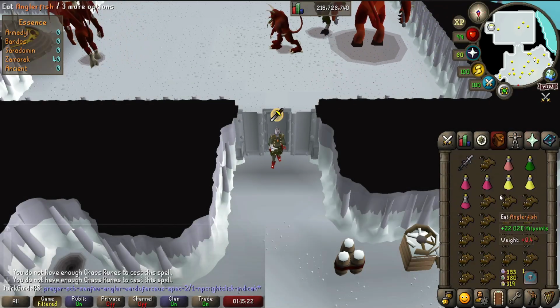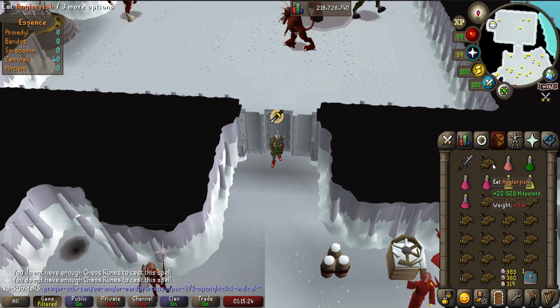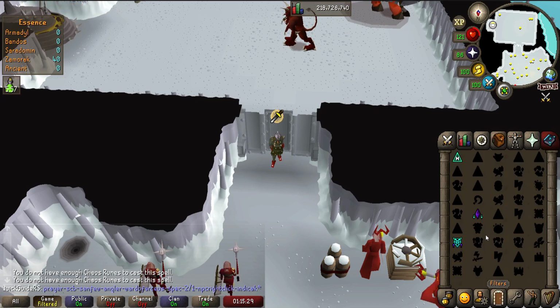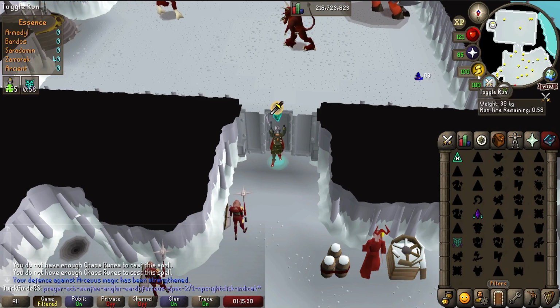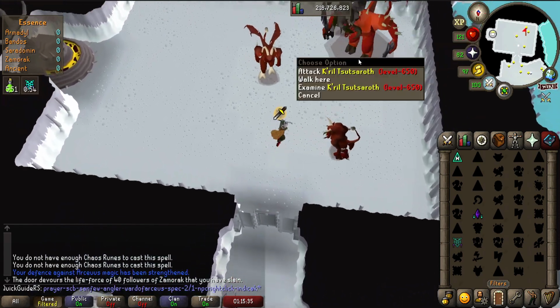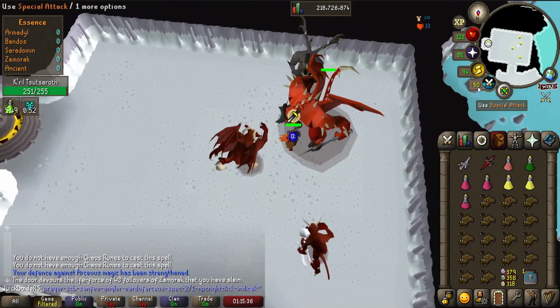Put on Protect from melee, Piety and Preserve. Drink a dose of your Super Combat Potion, have a sip of your Sandfew and overheal with an Anglerfish. Cast Ward of Arceuus and run into the room and spec the boss. If you hit 1 spec, you're good to go, and I wouldn't waste another spec if you already hit your first one.